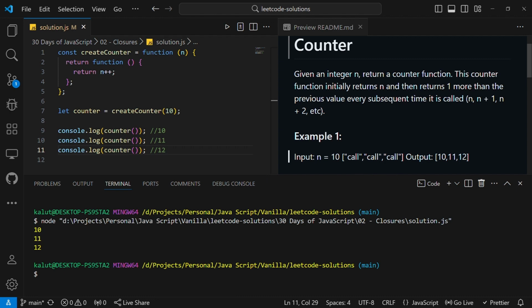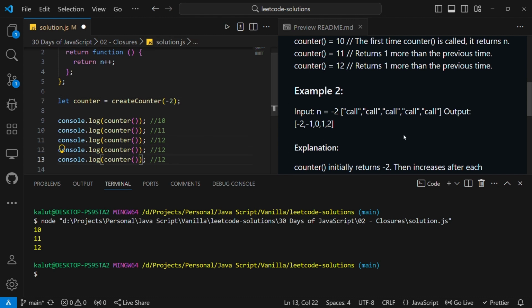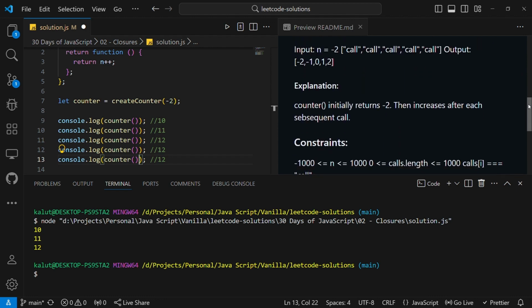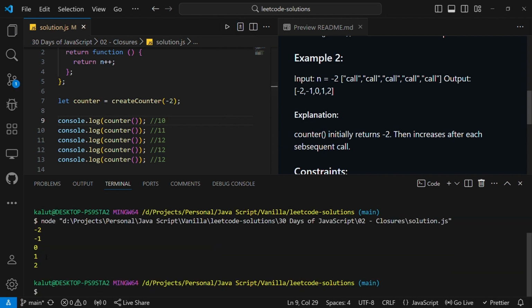And that is what our function expected. And also you can try this example too to see if it passes all. It was n should be -2. So if I call this one with -2, then I call it 5 times, that is 3, 4, 5. I expect the answers to be the ones written here: -2, -1, 0, 1, and 2. So you can run and confirm that those are the answers.